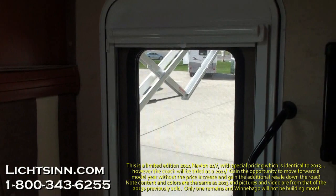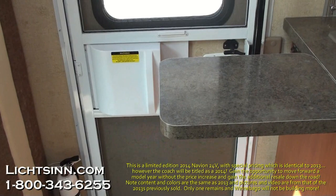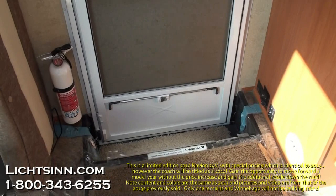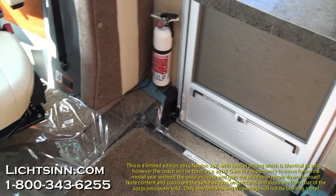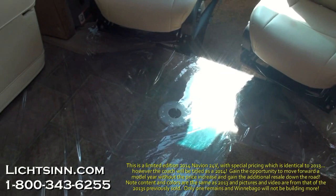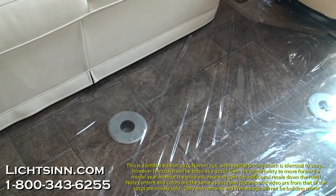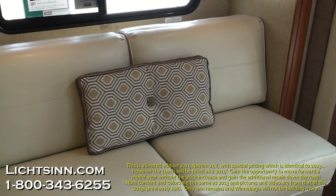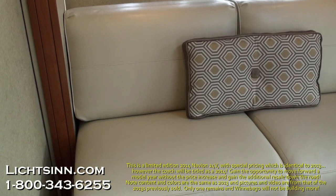Walking inside the coach, you'll find an easy-to-access entry handle with dual RV batteries located underneath the entry step. Controls for the electric patio awning and the auxiliary battery disconnect switch for the house batteries are also here, along with a flip-up countertop extension. High-endurance vinyl flooring is included throughout with soft carpet just outside the twin bed setup in the rear. There is an alternate location for the movable pedestal table in front of the comfort sofa sleeper. The ultra-leather sofa sleeper features safety belts and converts into a 54-by-75-inch queen bed with an integrated air mattress.